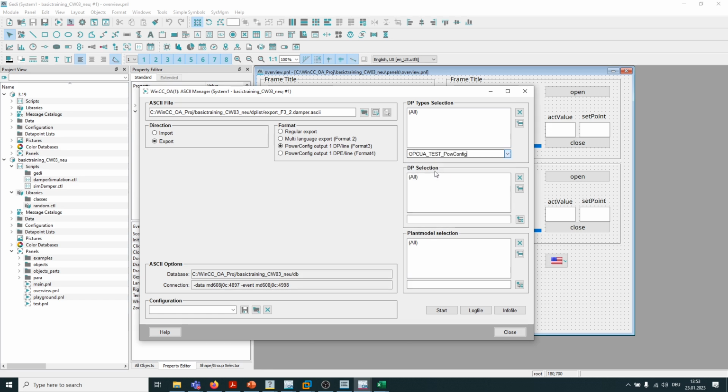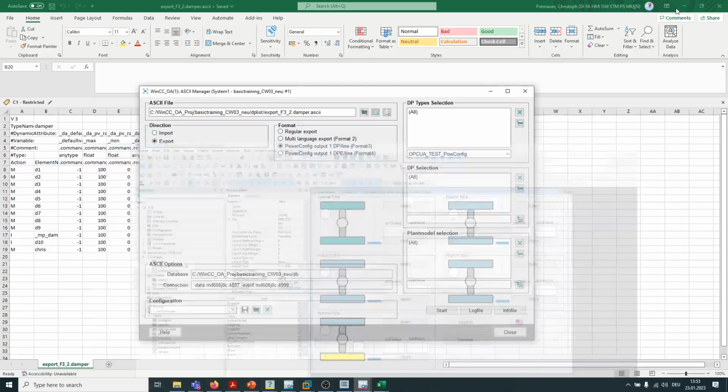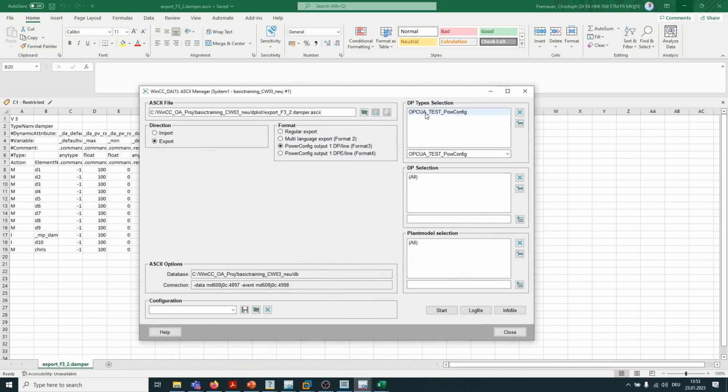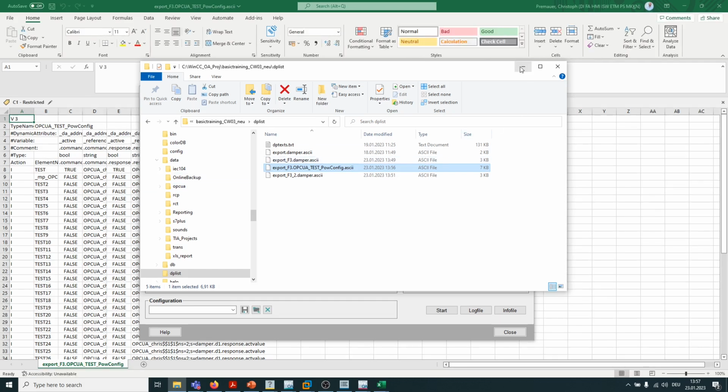I need some addresses simply. So let's see. I think here in the OPC test there's a lot of data, and here is also address configs. So let's take a look at these address configs. That's why I'm taking that now. Again, I take the format free. So let's test it. So start here. Good, done. Then here is the OPC UA test. Here we are.